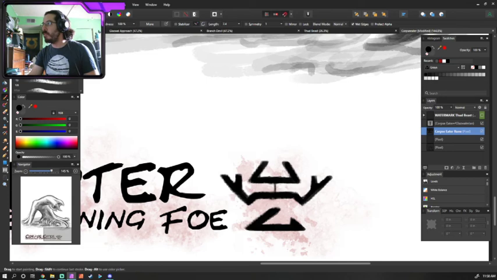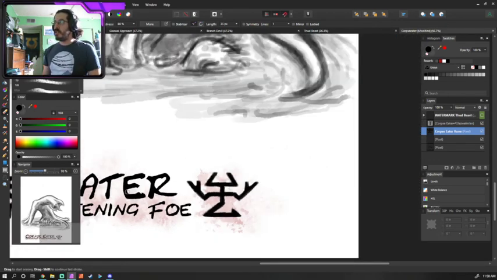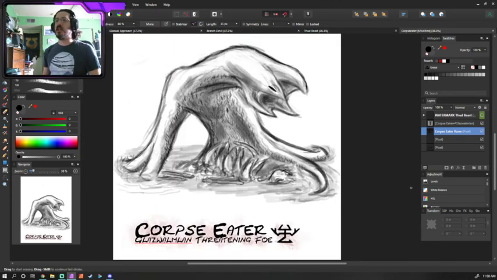Then straight up and down the center, for the connecting point of the rune. Looks good. Let's thicken that just a little bit. And is that centered? It's a lot more centered than it was. Bam. We got ourselves a rune. Say hello to the corpse eater.